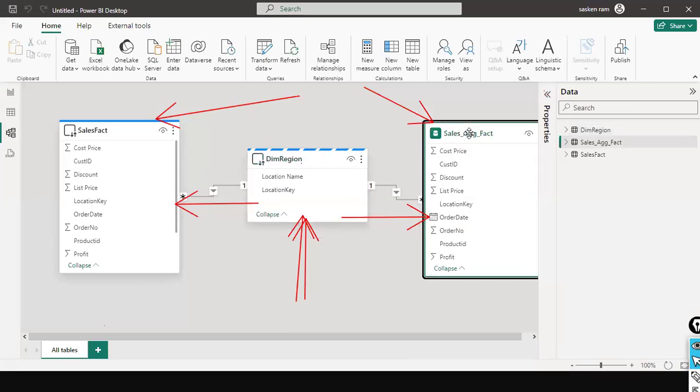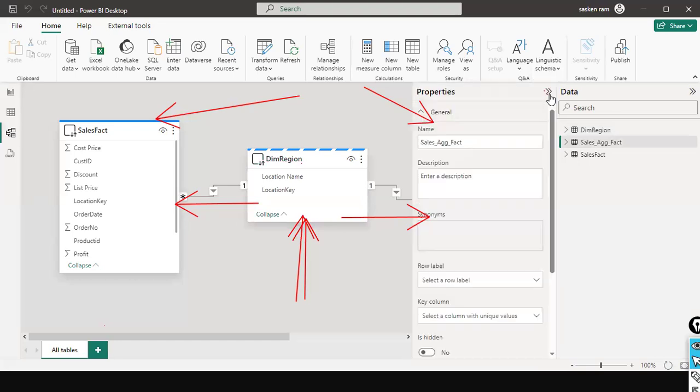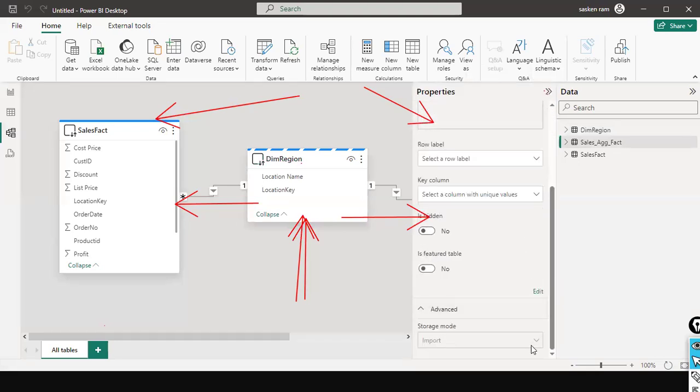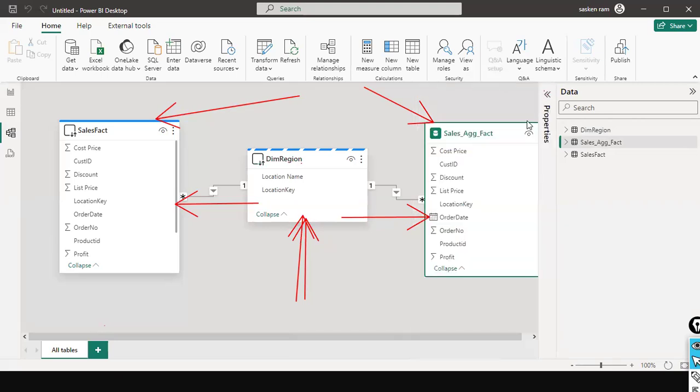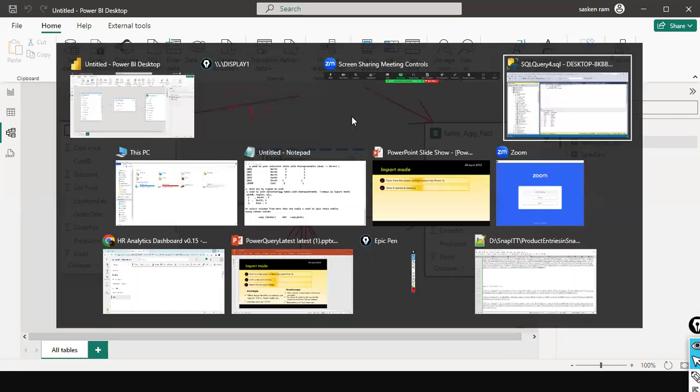For example, I'm going to select this table and click on the properties. If I scroll down here, in the storage mode, you can see that it is not editable. You cannot convert an imported table to direct query mode or dual mode. Remember, this is an interview question.